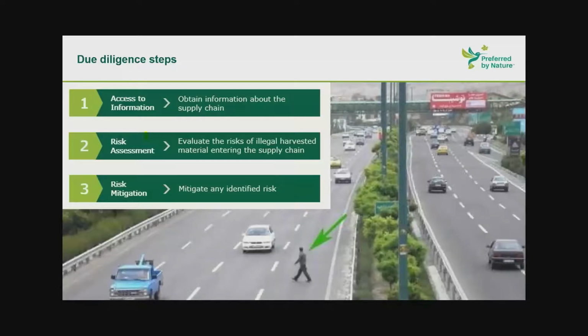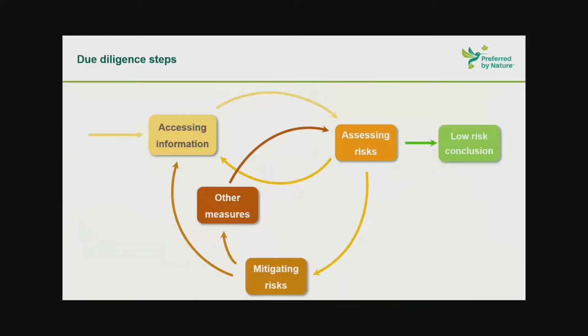So for example, if you take this guy here crossing the street, he either didn't have access to information, like he's maybe blind and deaf. He either didn't do his risk assessment, like he doesn't know that a car that hits you can kill you, or risk mitigation, he probably thinks he's fast enough or he can dodge cars or something.